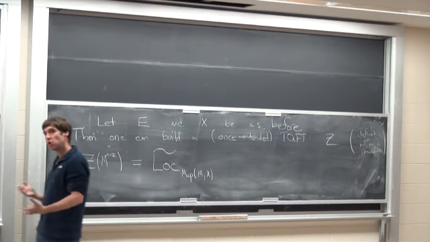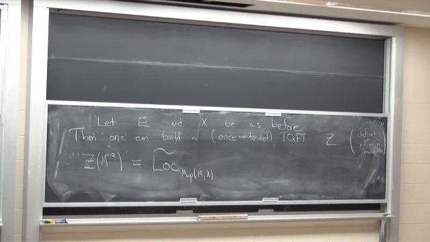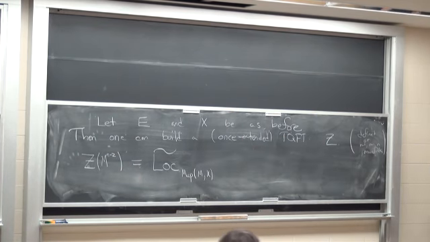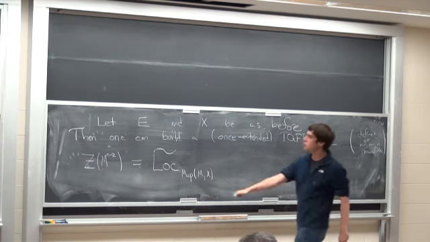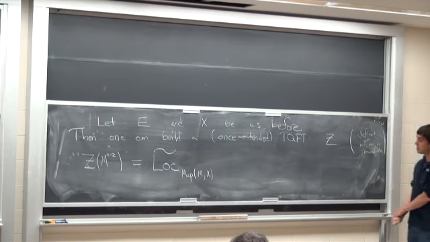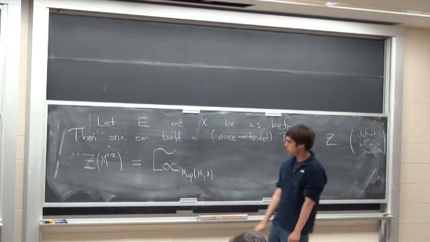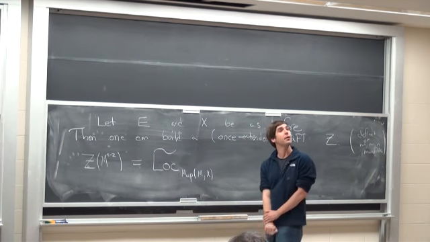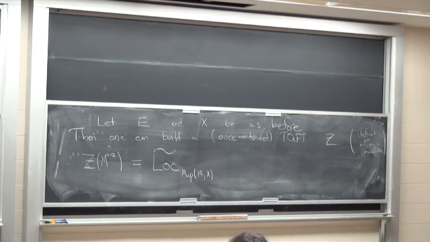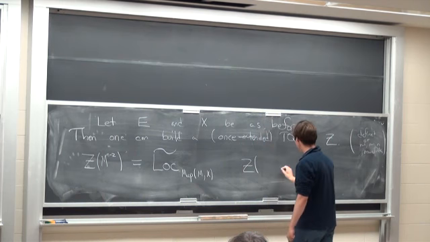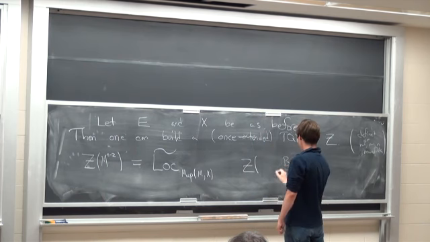Dijkgraaf-Witten theory I talked about last week, that's what you would get if you were working over the complex numbers and you took X to be the space BG, where G is a finite group. So to an n-2 manifold, you assign the category of local systems on the moduli space of G bundles on M. Well, if you want to work not over the complex numbers, you better put this tilde on the notion of local system in order for this to be well behaved. And why don't I just conclude by saying, very quickly, what do you do if you have a bordism?